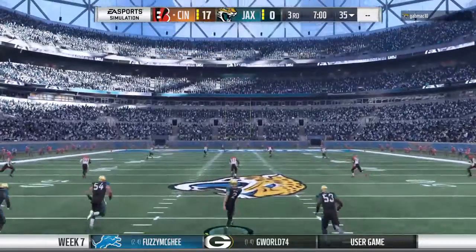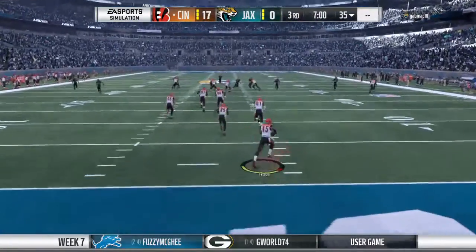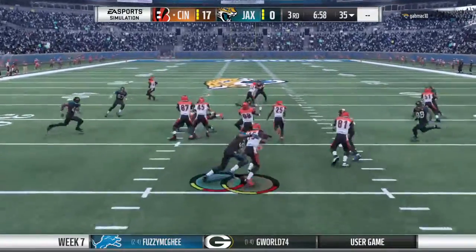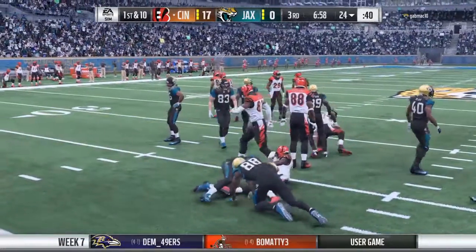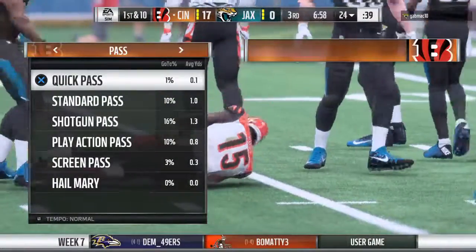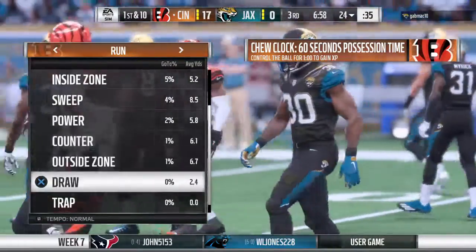So both teams have their marching orders, and we'll get going again here in quarter number 3. That'll be taken in the end zone. And a pretty good return here. He'll be stopped just shy of the 25 at the 24-yard line. The Bengal offense now with the football first here to begin quarter number 3.